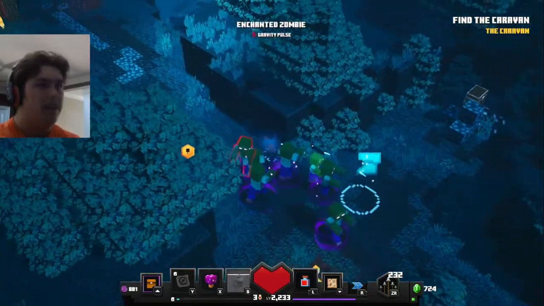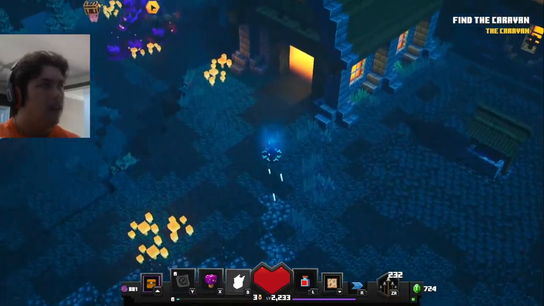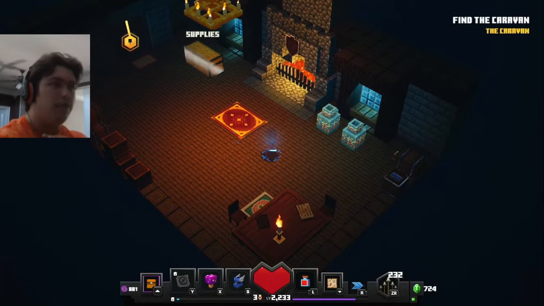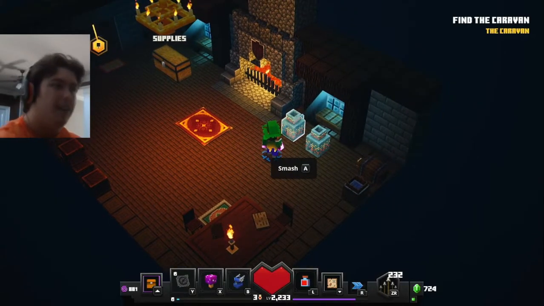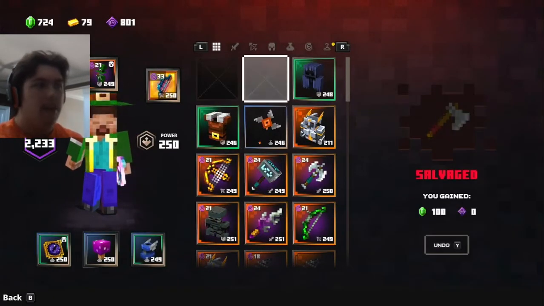See how many enchanted mobs there are here? And then I got to the house for free. You see, if you just want to go past all mobs, there you go. That's how you do it. High power Shadow Shifter.